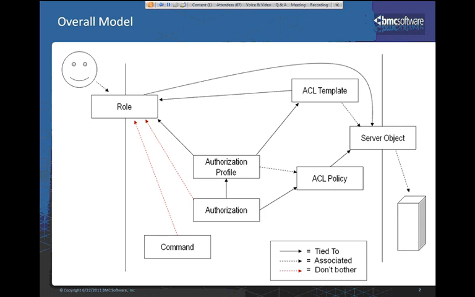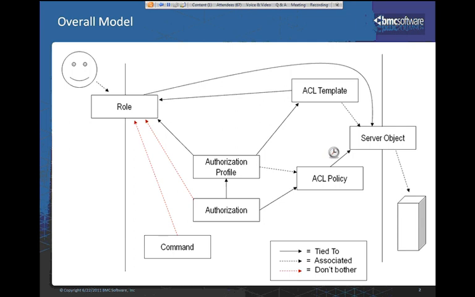In ACL policies, we can tie directly to server objects, and we can tie to any other object in the GUI, anything that you want to be assigning permissions to. We'll talk about best practices for ACL policies in a couple slides from this one. The other thing to note about ACL policies is that we can assign a window to them. So we can say only during this specific time should this ACL policy, meaning these permissions, apply to the objects that the policy is tied to.